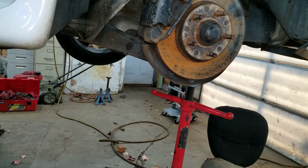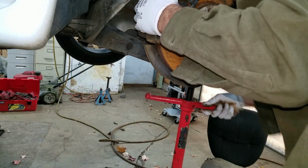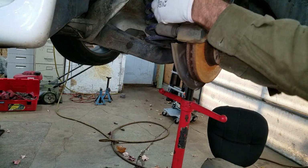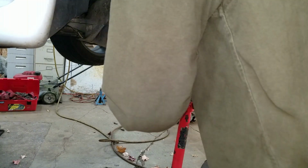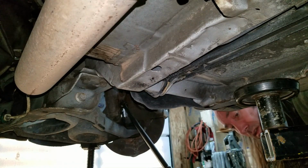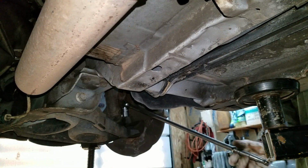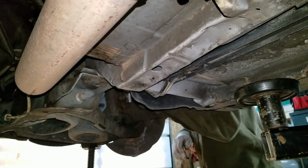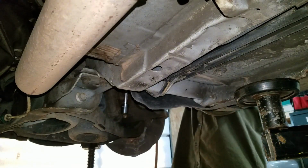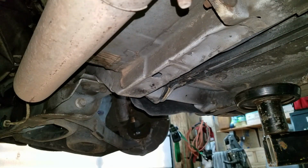Okay, I'm gonna turn the wheel and hopefully it'll pop back in the socket. There it goes. Now I'll be able to get that bad boy off. Nothing a little jack pull action can't get off. A few good whacks with a hammer should loosen that up if I'm lucky.